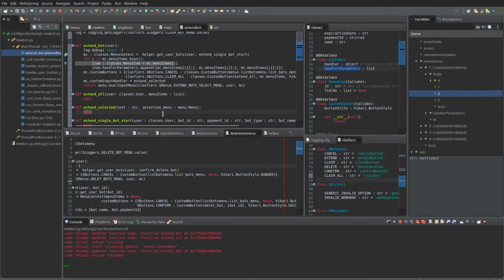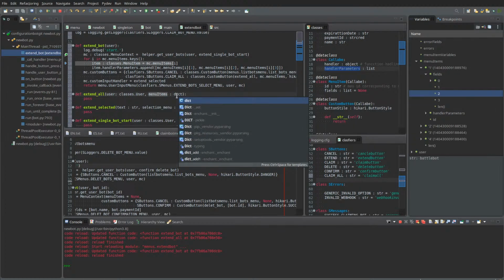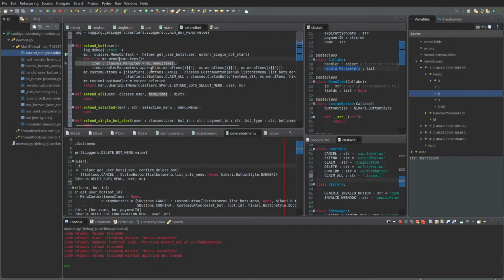So now all of these options have a way of knowing all the information that is needed. Yeah, so menu items is just a... Oh, menu items is actually a dictionary, not a list. The menu has the same access to menu items. Okay. So which one should I implement first?